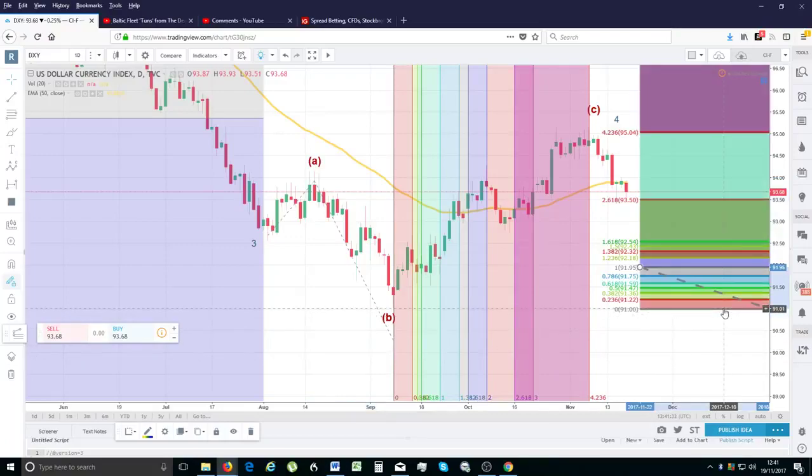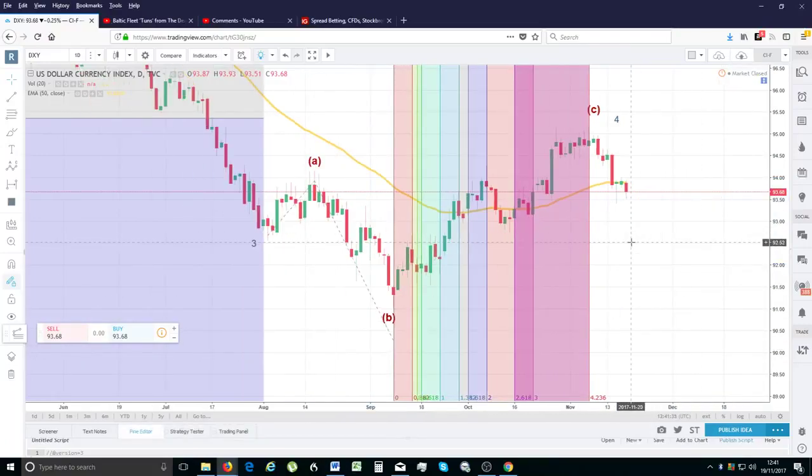Yeah, so it's there, isn't it? Yeah, so it's right there again. So essentially, C is relating to the length of A. So was that 60 over 12? I think it was, whatever it was. But that's your next Fibonacci, sort of 4.236. I always forget this one.